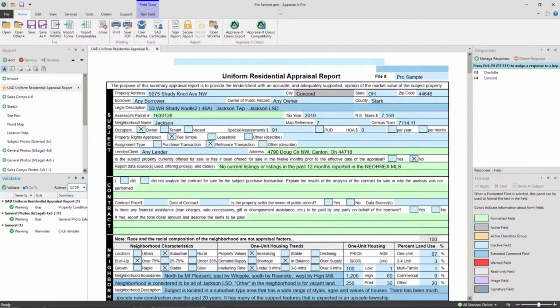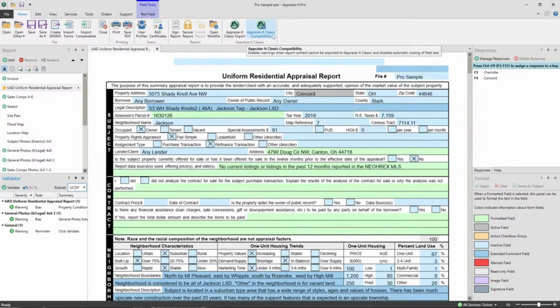If you ever have a need to go back to Appraise-It Classic, if you know that you're going to be doing this when you start the report in Appraise-It Pro, or if you have an inkling that you might have to, then you may want to go ahead and engage Appraise-It Classic compatibility mode.